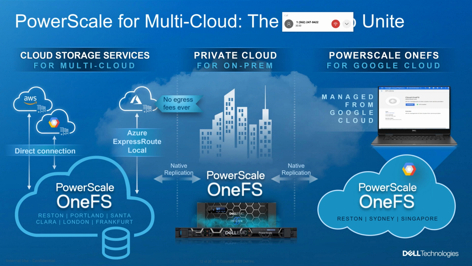Now, when you look at that, we went beyond just being able to connect to all three hyperscalers simultaneously. In some cases, we've negotiated no ingress fees, right? And then we've also negotiated with all three a lower cost for ingress and egress fees. So not only are you not having to move your data in and out of these clouds, you're getting the reduced price, and you're getting Isilon performance, PowerScale performance. So everything you know and love about OneFS, you still have that capability. And so this is something very unique in the market.